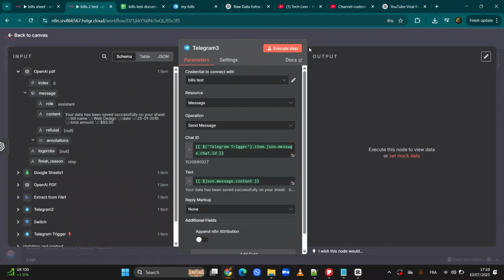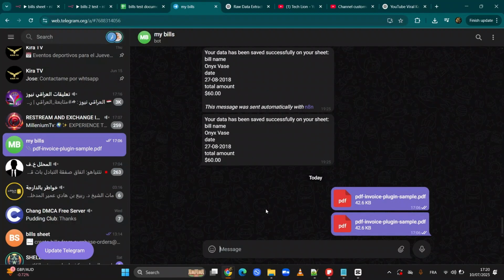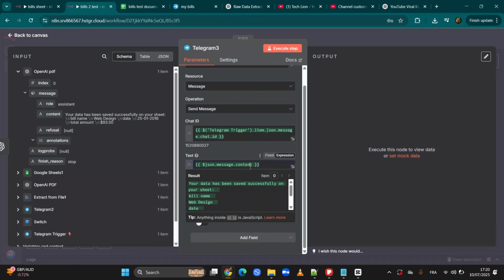Now we are going to do the confirmation with the Telegram message. The chat ID should be the same, because we are working in the same chat. The same person is talking here with this bot, so he should remember the same chat. The text should be: your data saved successfully on your sheets.